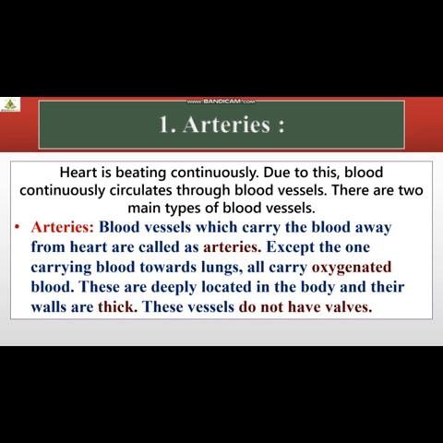Blood vessels which carry the blood away from the heart are called arteries. They are going to carry the blood away from the heart. Now there is one exception, the one carrying blood towards the lungs. Remember, there is one artery which carries the blood towards the lungs. If you take it as an exception, all others carry oxygenated blood, meaning blood carrying oxygen. That is the meaning of this line.